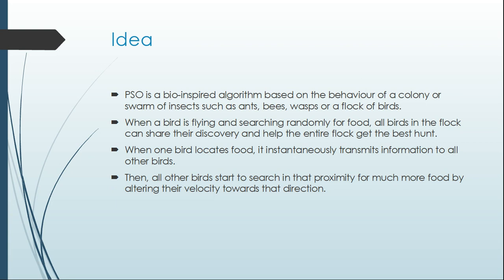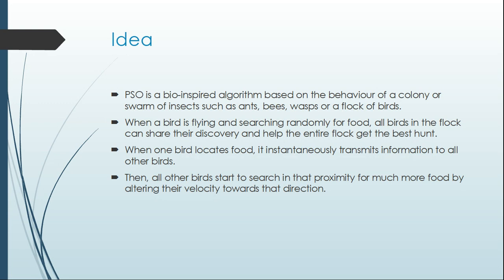Now we'll see the basic idea and introduction of particle swarm optimization. Particle swarm optimization is a population-based optimization technique used to solve various optimization problems. It was developed by Kennedy and Eberhart in 1995. The algorithm consists of a population of particles that move in the search space to find the optimal solution. Each particle represents a potential solution to the optimization problem, and its movement is influenced by its own best known position and the best known position of its neighbors in the search space. The particles move towards their own and their neighbors' best positions while exploring the search space.